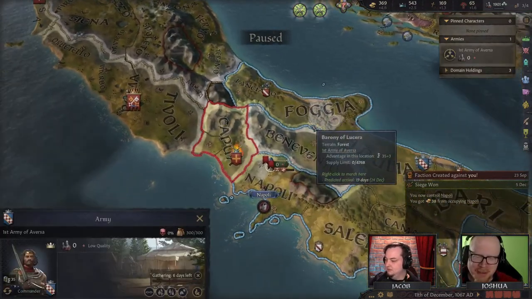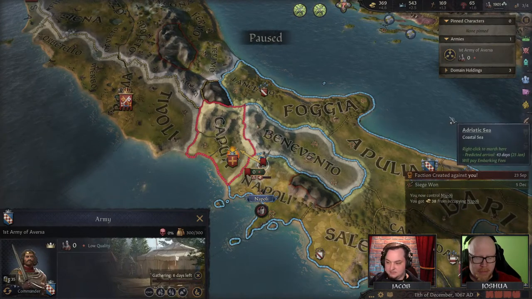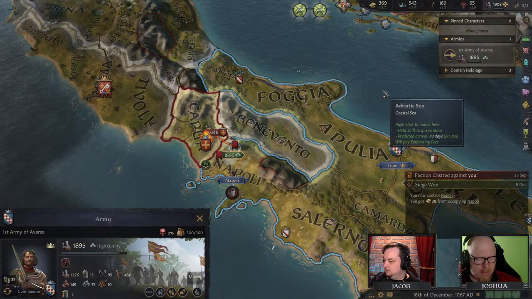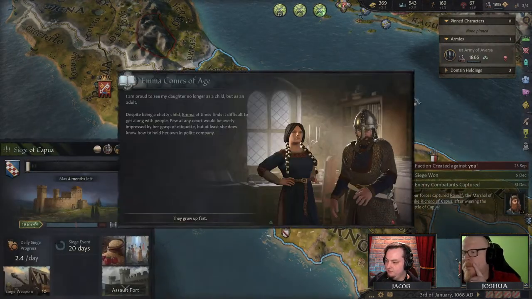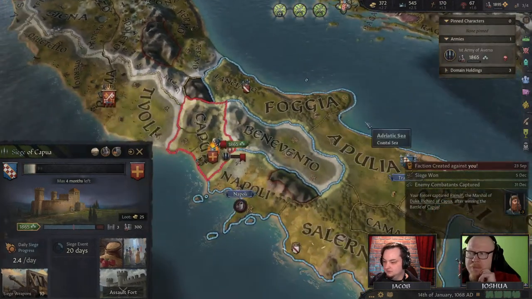Perfect. So we'll go ahead and raise our armies again. Go ahead and tell them to move into Capua. It'll take 6 days for the army to raise, at which point they'll be able to move. Here they go. It's like taking candy from a baby. It's beautiful. Oh, my daughter grew up. Wonderful. So we'll let that happen.